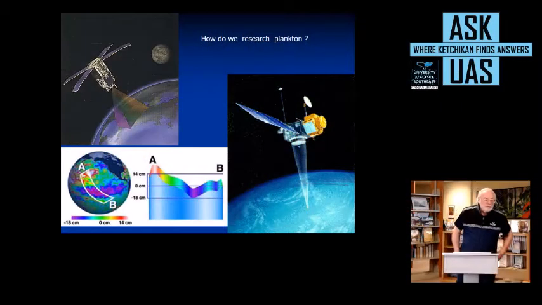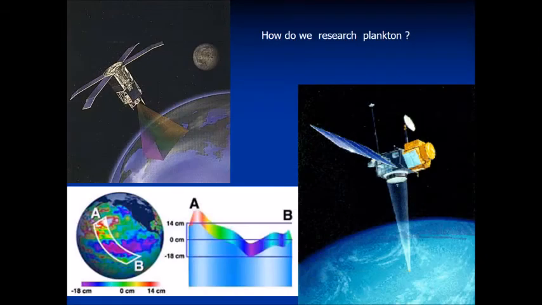Okay, so how do we study it? We study it in several ways. It's always been done with a plankton net in the past, since very early times, which is a very fine mesh net that people have. And now we can actually watch plankton concentrations on the Earth's surface and the oceans by using satellite technology.